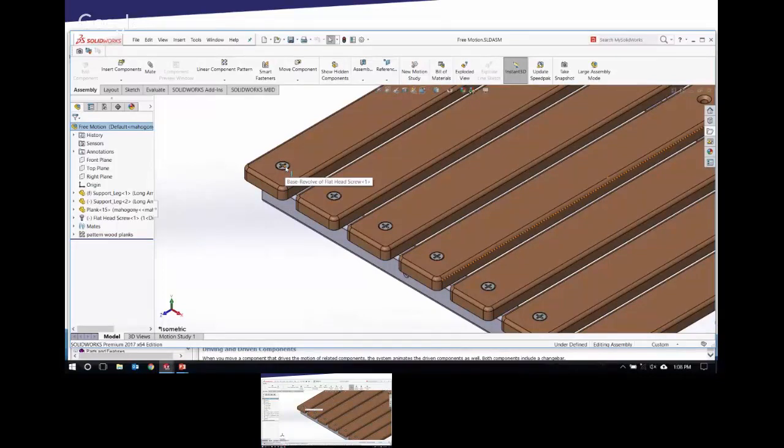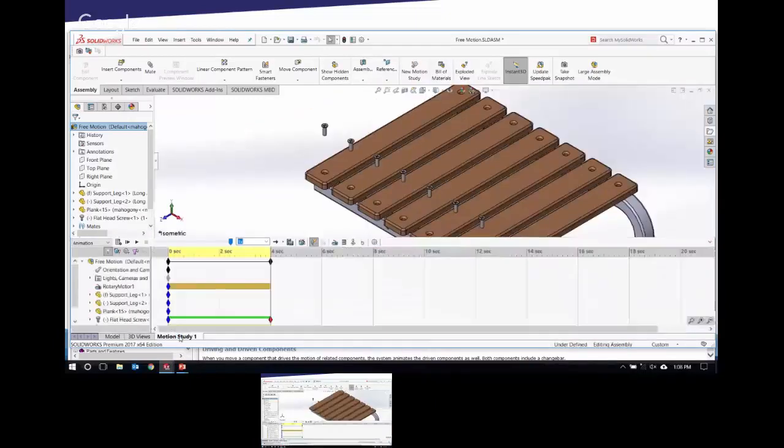So this might be a situation where you want to show some explode steps and you actually want to show a fastener rotating as it's being disassembled. So let me go ahead and create a motion study.